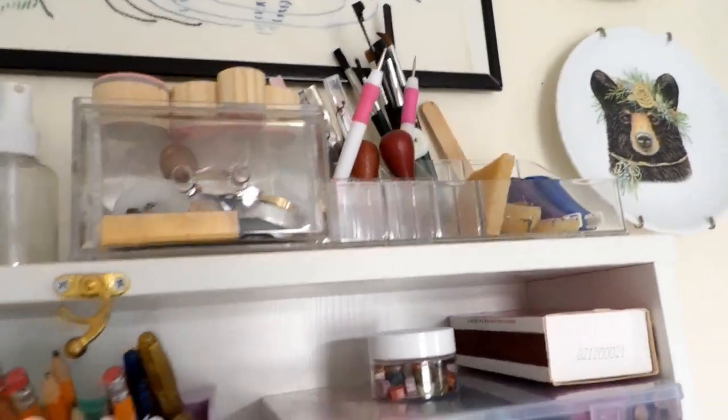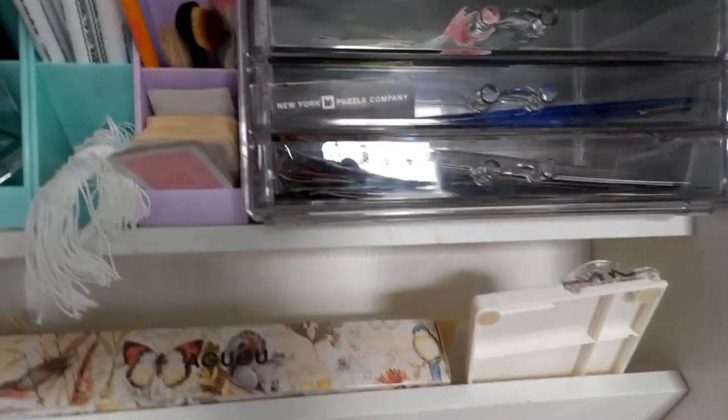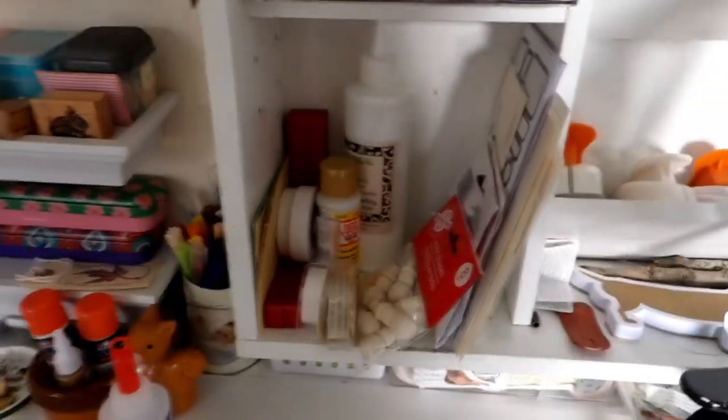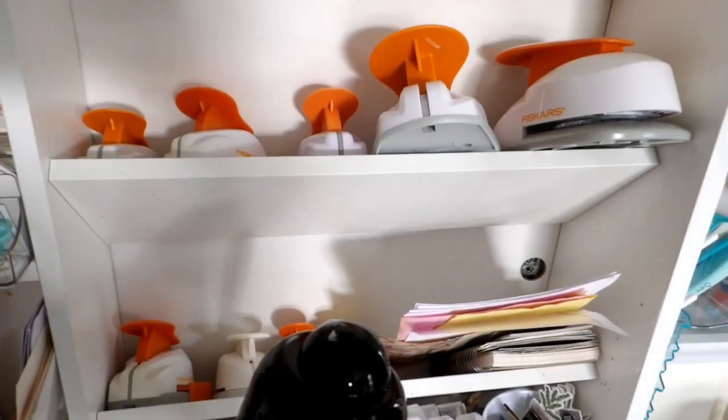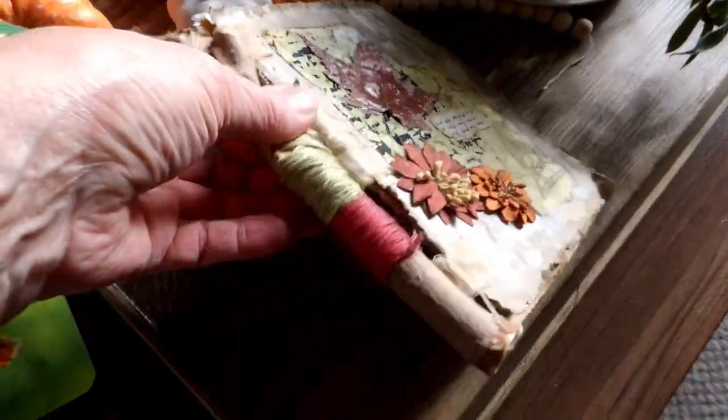wax seal stuff. In here I have my little photo printer and some other little like journaling cards and stuff that I've made. Some vintage identification books. This isn't vintage though. Some more inks, tapes, cutters. I even have some sticks here because I want to make another book like this someday with a stick on the binding. But anyway, let's get back.